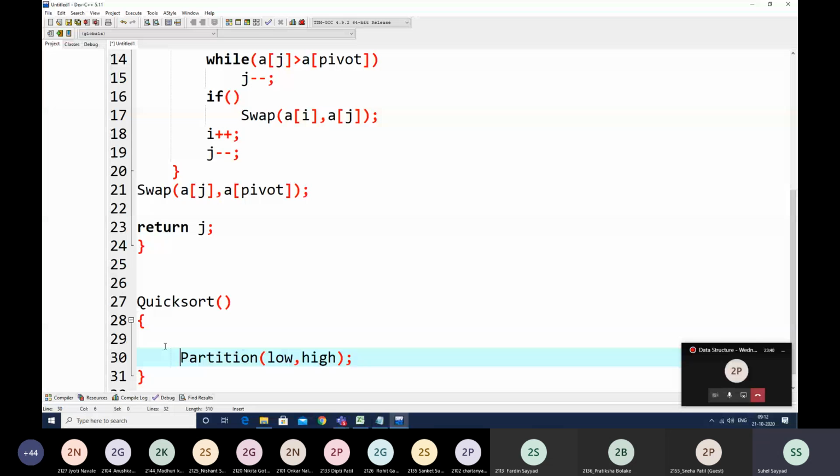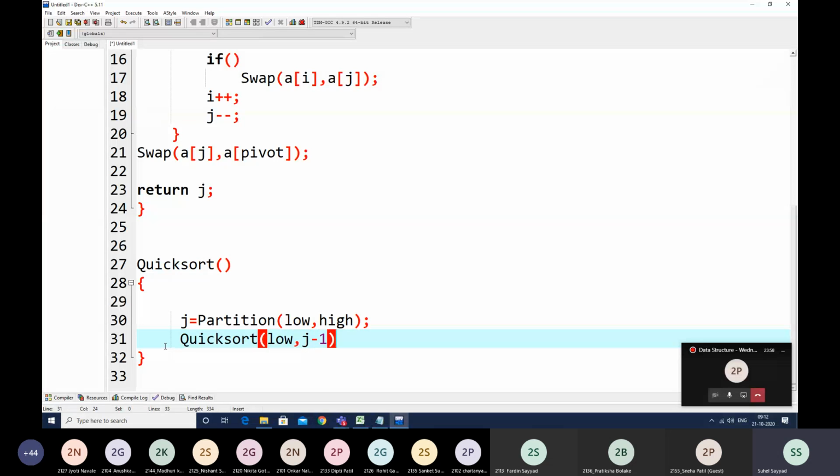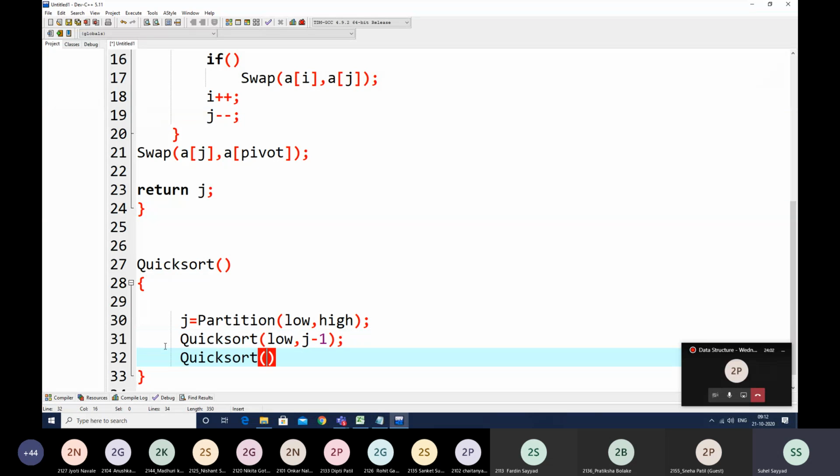Again, what are we going to do? We are going to call quicksort recursively, between low and j minus 1, and between j plus 1 and high. What is this?